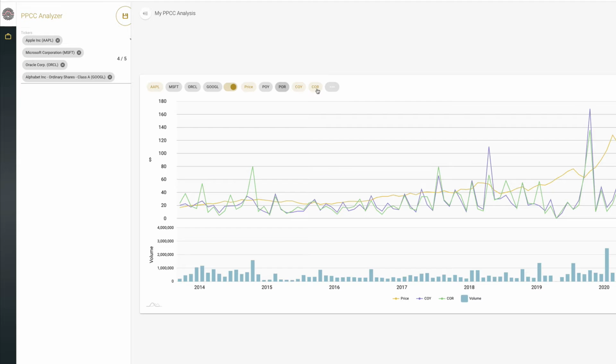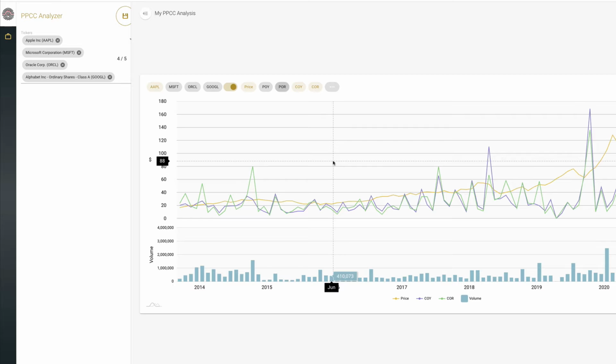So generally speaking, one of the things that's useful about the Ppcc analysis is that when you're analyzing call option or put option rates, call option rates and yields, if they're going up, that's a good indicator. That's a bullish indicator because it means that people are paying more for their call options. So that's something you can watch here for potential investment value as well. And you can also watch to see what put option rates and yields are doing. Now, if put option rates and yields are going up, then that tends to be a bearish or a negative indicator because it means people are paying more for put options.